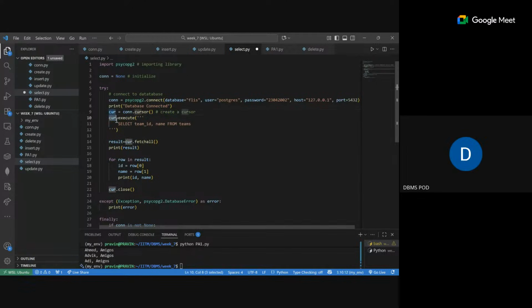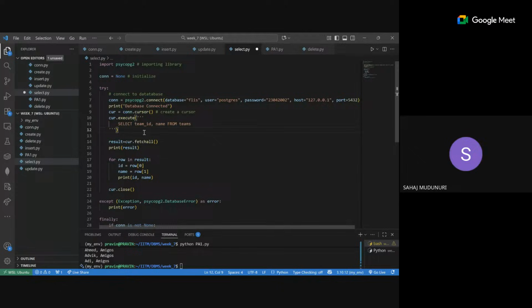Then you write cursor.execute, then you write your queries and you fetch whatever results the cursor is giving. Basically that's what your pgAdmin also does. When you execute this, it stores the results in a neat tabular form, but we are fetching it using cursor.fetch, whatever results it's giving.